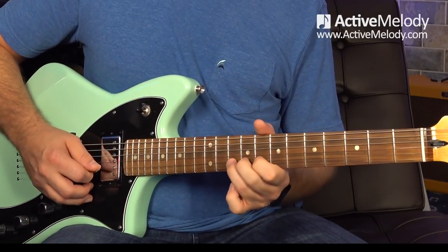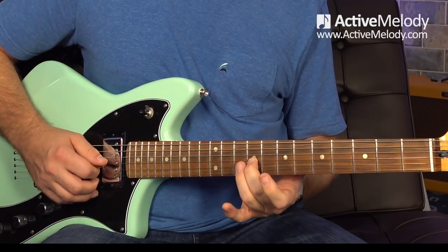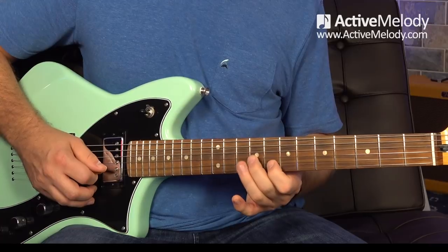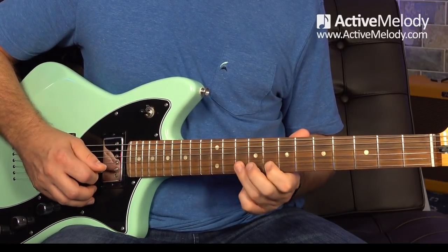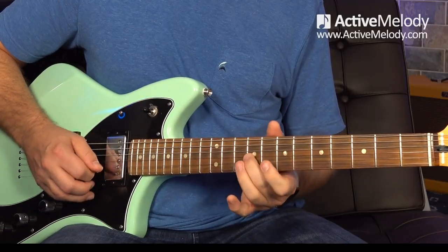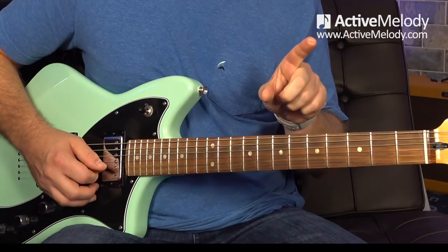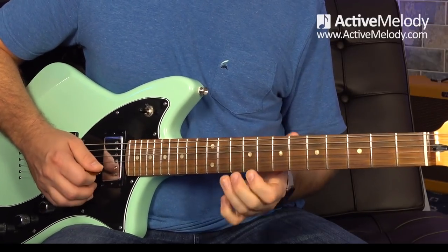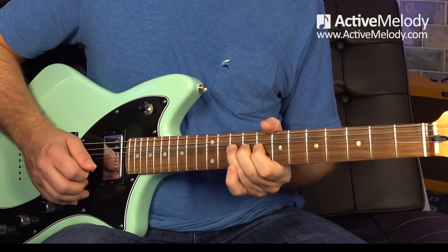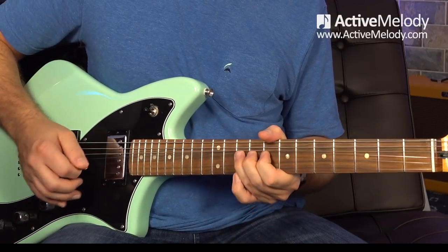And so the lick goes: ninth fret third string, eighth fret second string, 10th fret second string, a little triangle there that you can visualize, and then bend. And then release the bend, but don't play it. So you just go to the top of the bend, and then you let it go. Actually, you're muting with your right hand there.